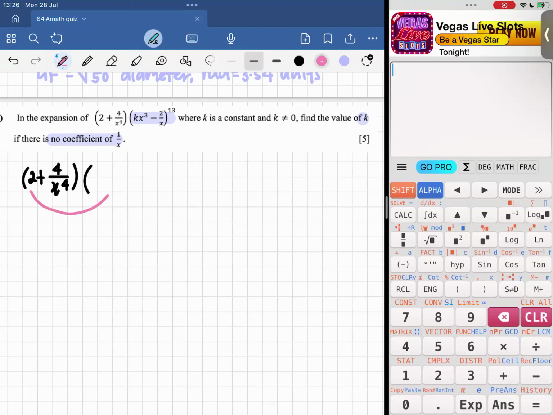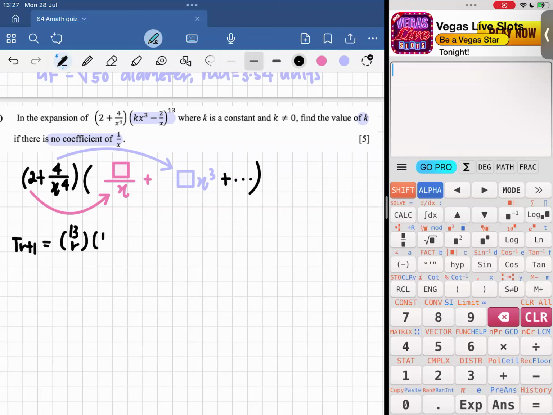What you understand is that this one, you got to multiply by something over x. Correct? Then after that, the other one, which is this one here, you want 1/x. So what you have here is that you probably need to multiply by something x³. Okay, so then got dot like that. So I think it might be faster to use our general term. So I'm going to just use my general term to find the coefficient of the pink color one and the blue color one. Okay, so general term, we always need to find r.